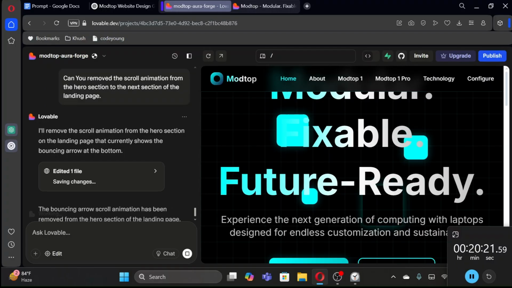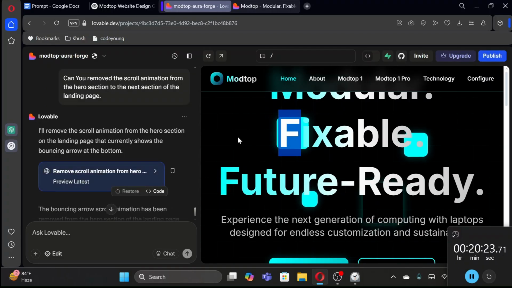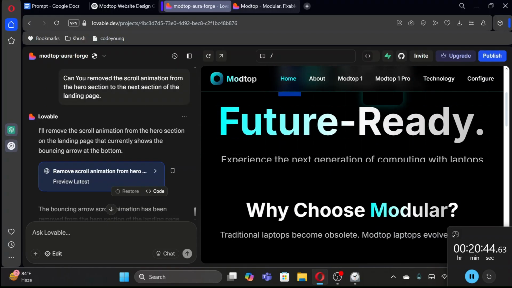I really like this entire thing. I might need to layer this. Why choose modular?